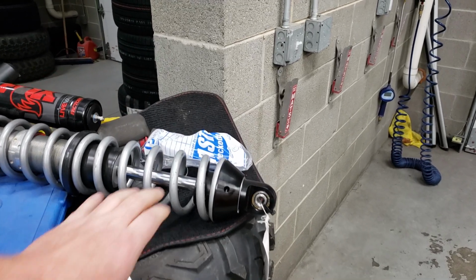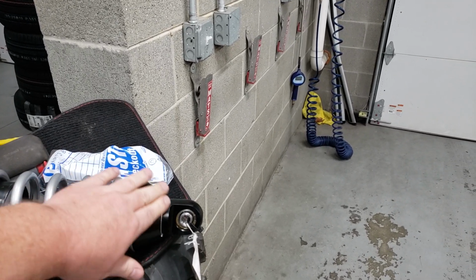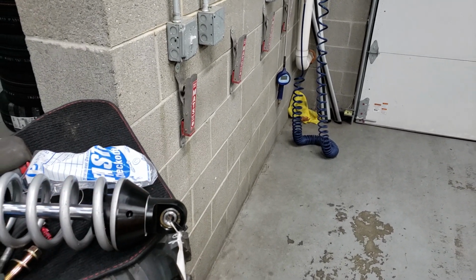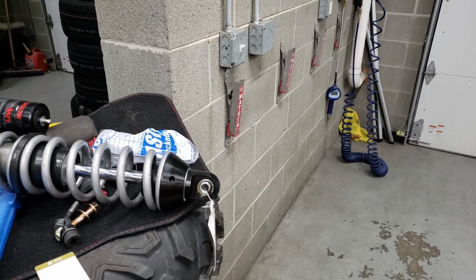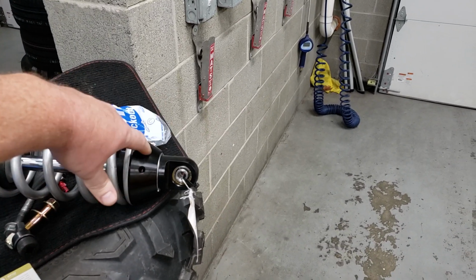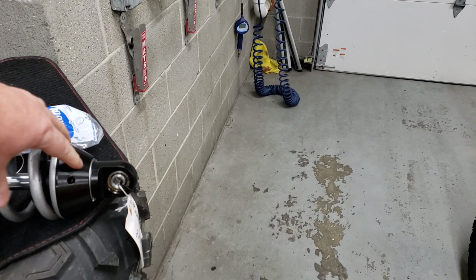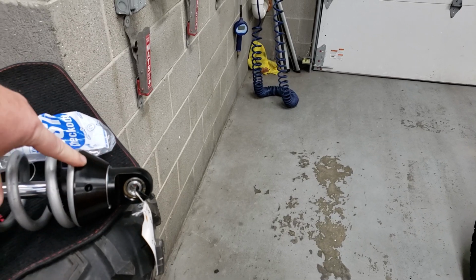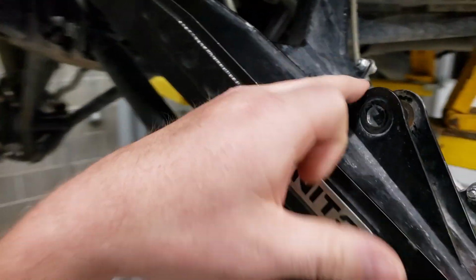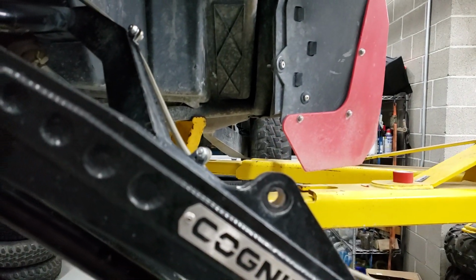And the reason why I did this is on the Polaris, they use kind of a cheaper design, and I think for everyday riding it's going to be fine, but mine actually broke, and I'll show you kind of what happened. I don't have my old parts here. I accidentally left them at the tuner, but basically this is your cup and this is your shock shaft and your bottom piece, and on my stock Polaris this piece pushed through the cup, so my cup was actually resting right on the control arm. So when I pulled it off, it was a total disaster. I couldn't get the bolt out, and I realized it was all messed up.